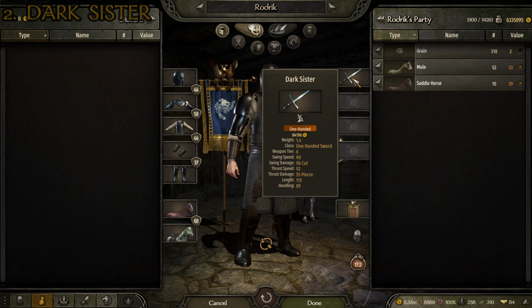So for stats on this one, we have a weight of 1.4. It is a tier 6 weapon. We have a swing speed of 90, swing damage of 96, thrust speed of 92, thrust damage of 55, length of 115, and handling of 89. So again, obviously very good stats.